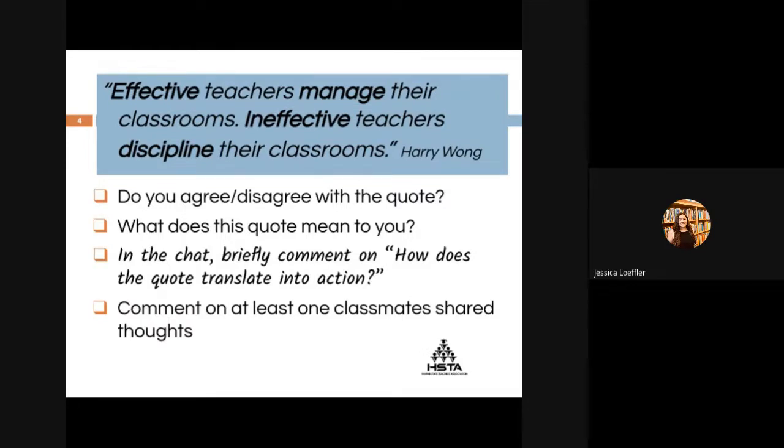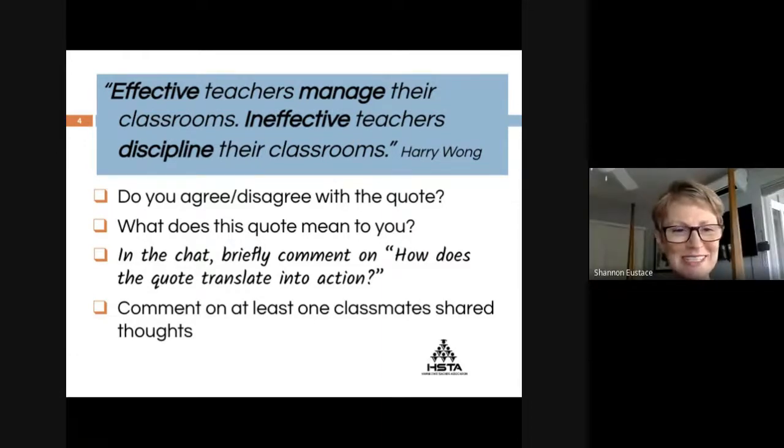But I do believe that organized kids, when they know what to expect, they really do know how to behave. But then you do always have those one or two kids who need that little bit extra, and then it opens up a lot bigger conversation of what is appropriate. And I think that's why we're all here, is to try to also figure that out so we can get better at managing. Yeah, very well said, Jessica.